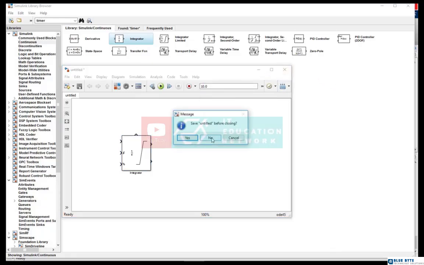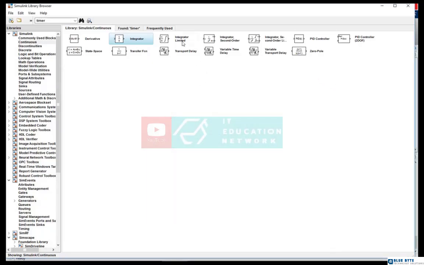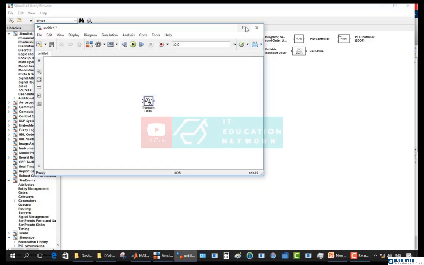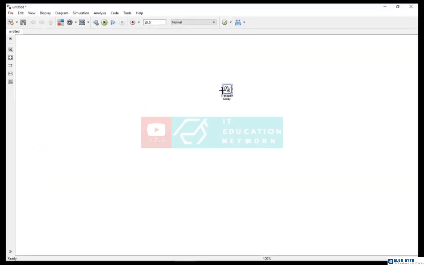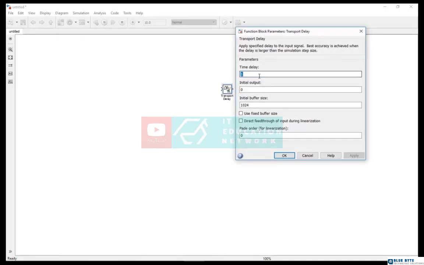Just pay attention that we have a limited integrator, which is the saturation state. I explain it here. You can integrate from your default 2 times about and limit it. Here, the other block which I want to explain is the transport delay. Let's work on an example. If you double click on time delay, you can see its details. The most important part here is the time delay part, which indicates the system delay.